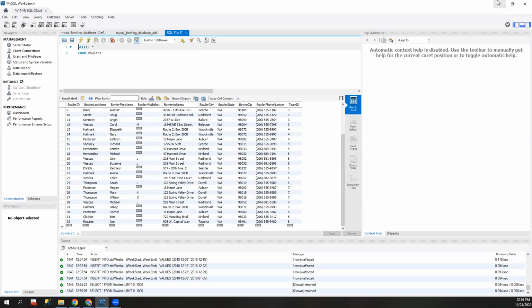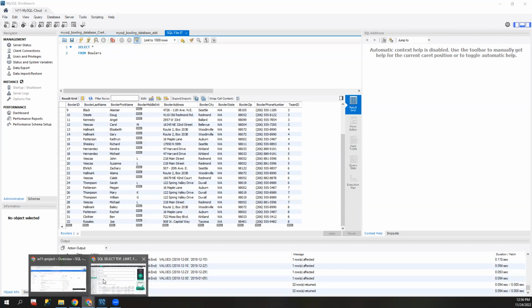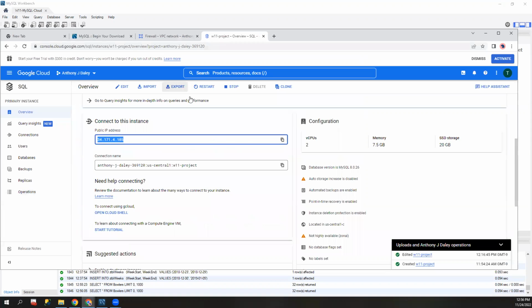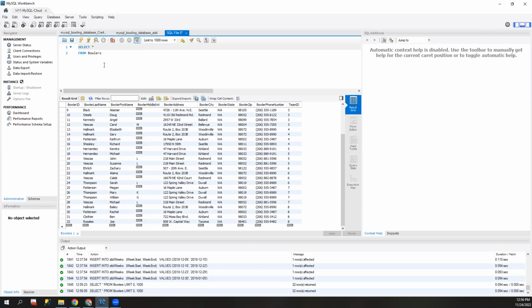The cool thing to note about what's happening here is that this data is all located on the cloud, or essentially the internet, stored in MySQL in our Google Cloud SQL instance. And this MySQL Workbench is just our way of connecting to it and manipulating that data inside that cloud. Anybody has the capability to connect to that cloud from anywhere. That's the beauty of it.